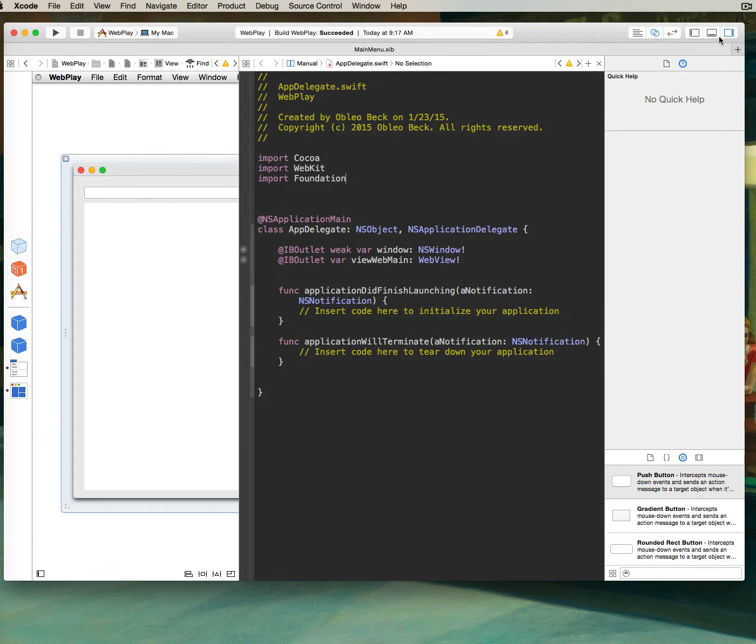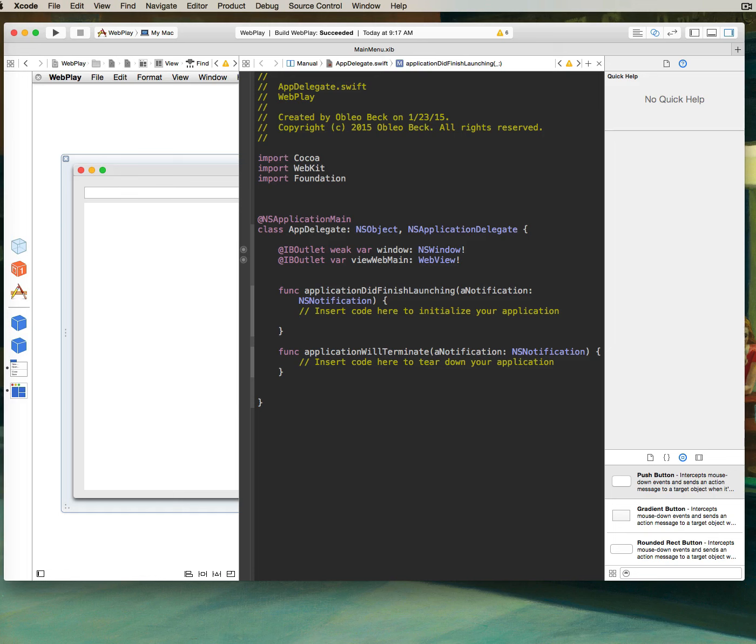And let's try to open this up a little bit more so we can see what's going on. So first, before we create the other outlets here, we're going to start off with some things so that when we first launch the window, it will just load a default web page. We're going to do that right here, where application did finish launching. So we're going to be putting that code over here.